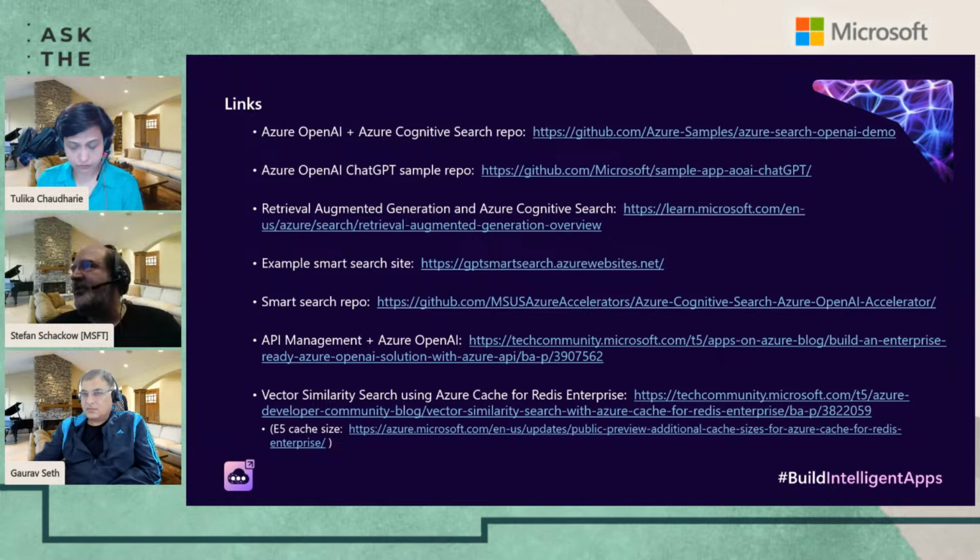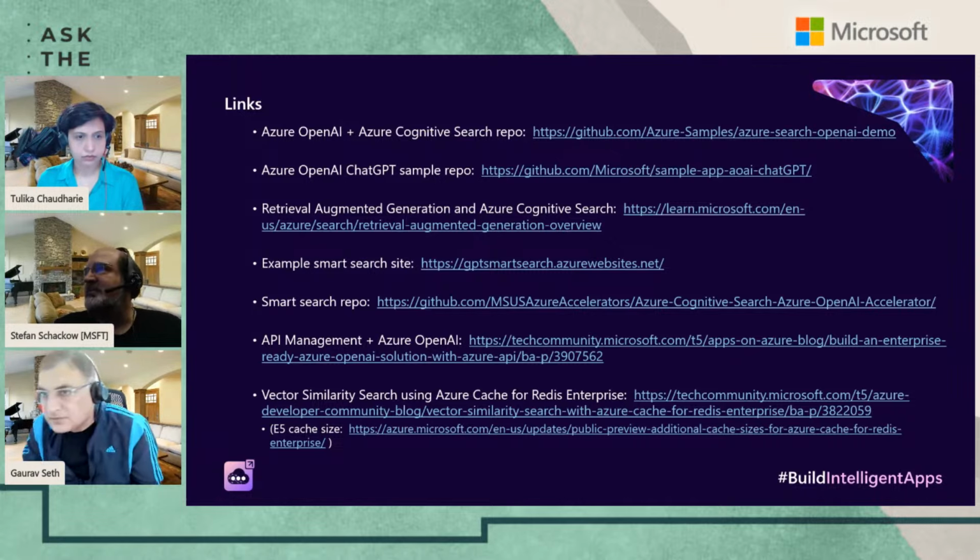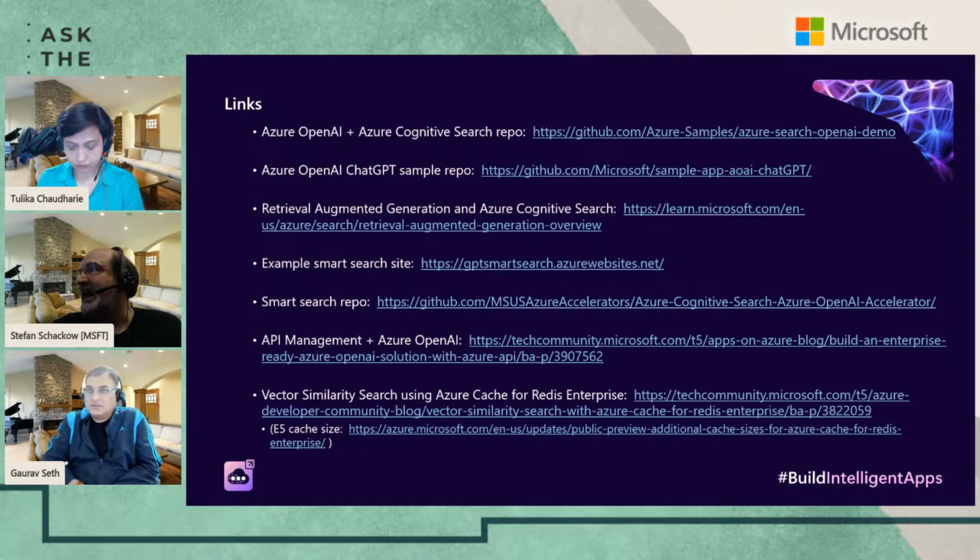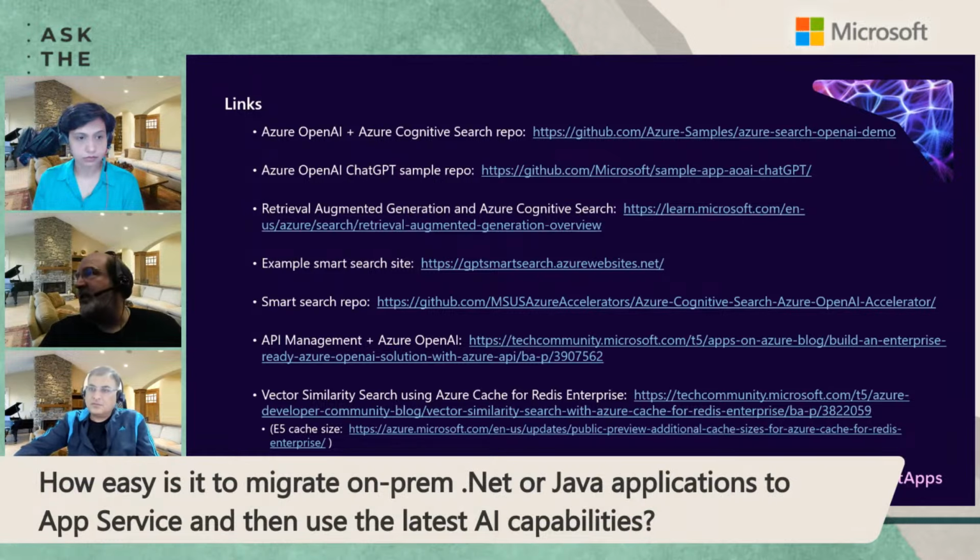How easy is it to migrate on-prem .NET or Java applications, and then somehow bring AI capabilities into those applications after you've migrated them? So, that's actually, yeah, quite a bit of two different concepts going on there. I'll tell you what, let's actually switch over to Gaurav. If you could weigh in on what's involved in those early days when you're first taking a look at an on-prem app, again, .NET or Java, and you want to migrate it up onto App Service.